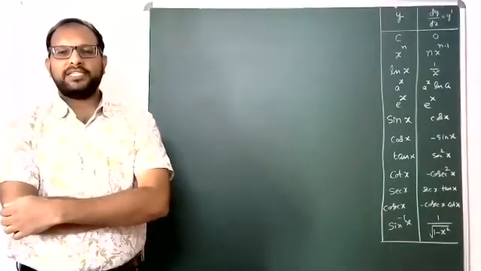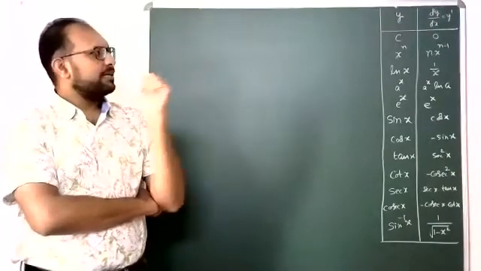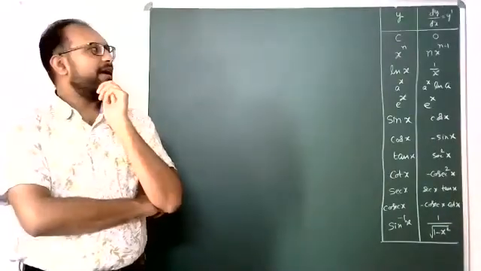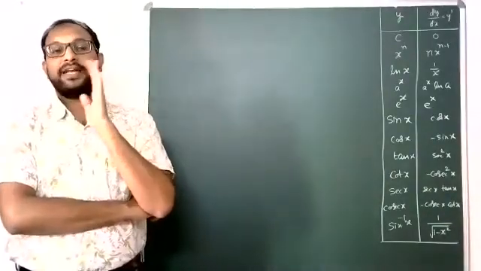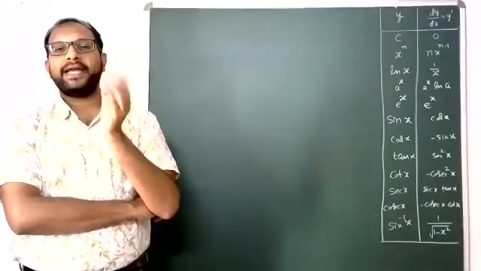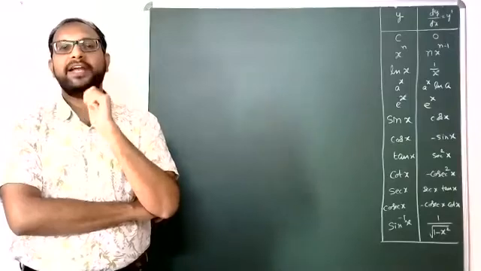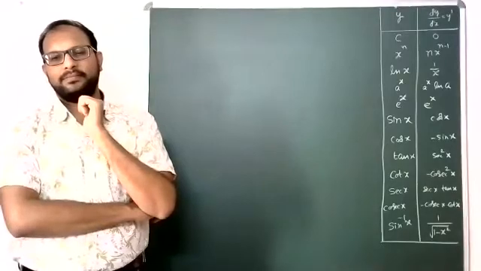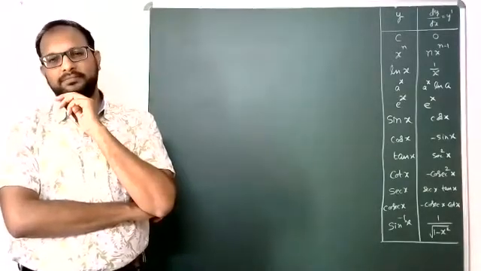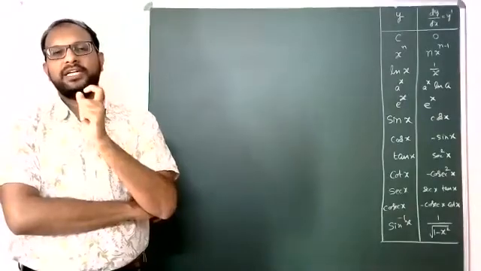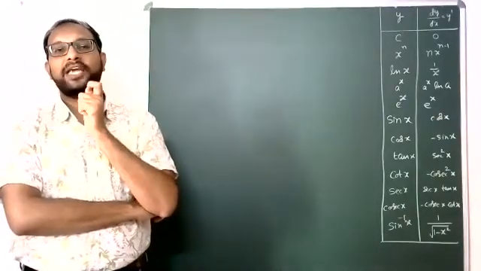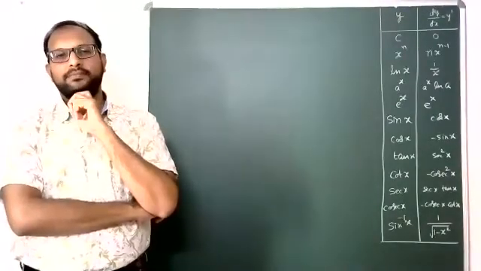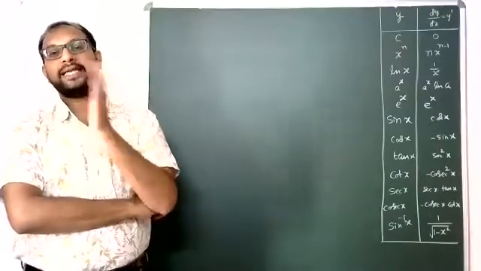In differentiation, we completed the derivative of any function. We can draw a graph for any function, and the slope at any point on that graph is nothing but the derivative, the differentiation. Now, students, the opposite of that, the inverse of differentiation. Differentiation is the change in y component divided by the change in x component. That is the slope. But now the opposite: y component into x component.